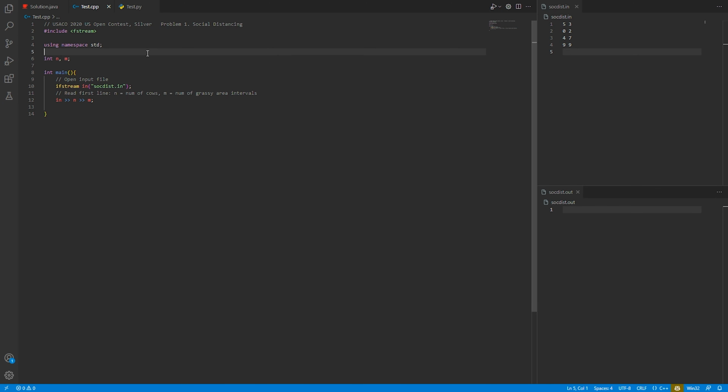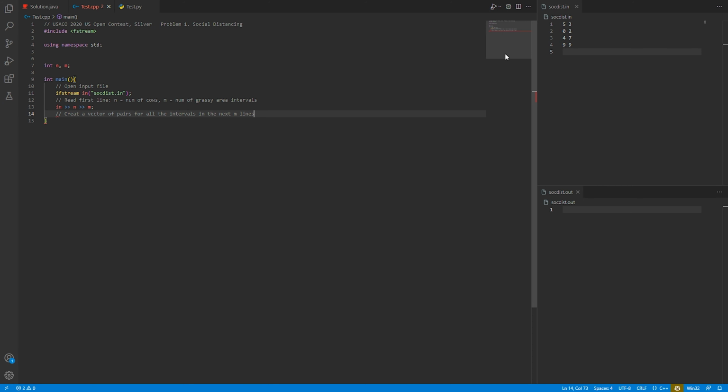I'll discuss that in a bit. After we assign n and m, we are going to create a vector of pairs for all the intervals in the next m lines of the input, so 0 2, 4 7, and 9 9 for this sample input. So we're going to use a for loop, iterating through each interval from 0 all the way to m.